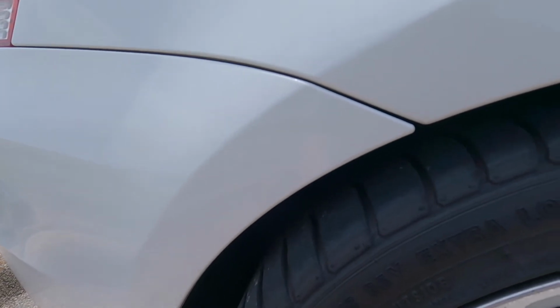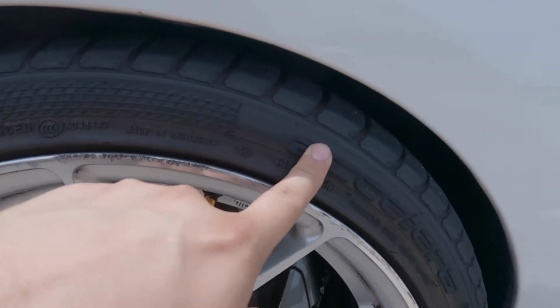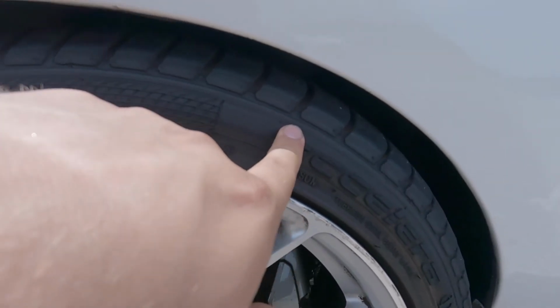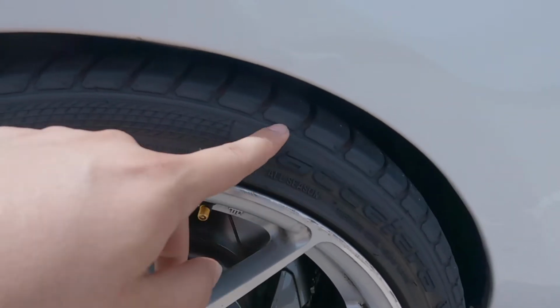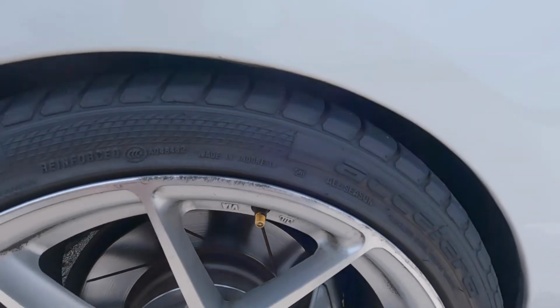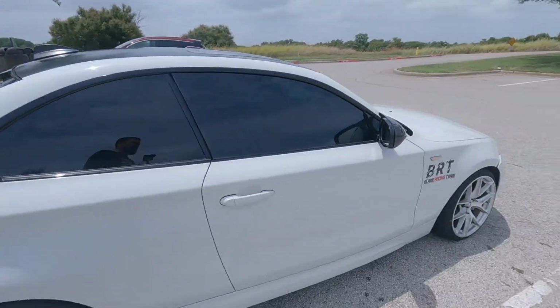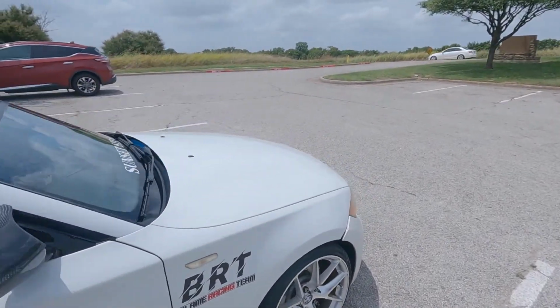Actually, you can see the slight rubbing happening here too, so this will probably end up being smoothly shaven down. And I don't know if this is from the old wear, or because I used to run these in the front, so I'm not sure where this is happening right now. It could be now, but again, I don't know. So now I guess I'll just live with these.